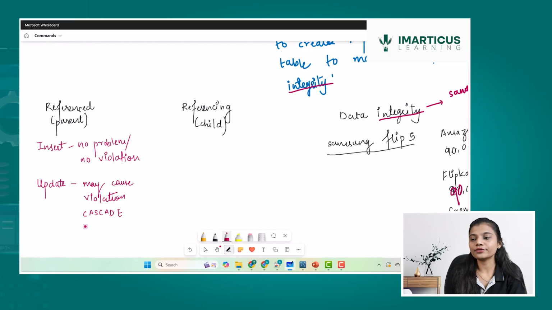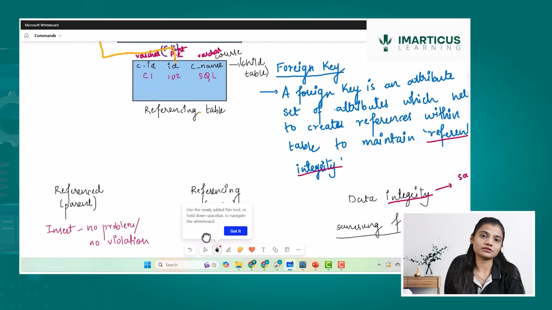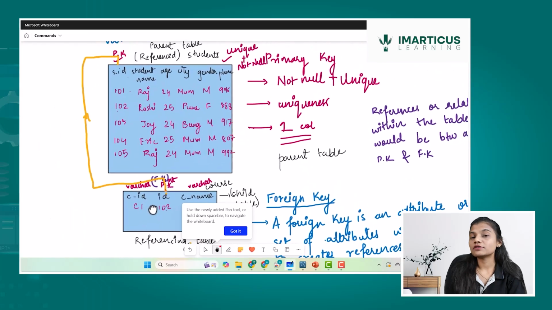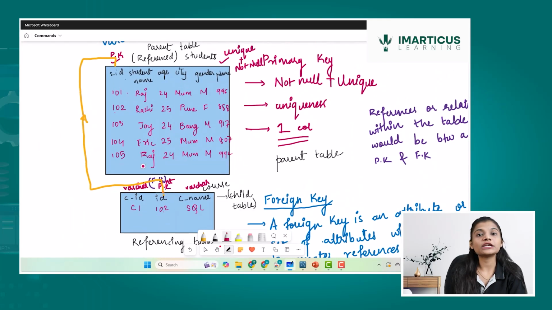Imagine I'm updating 102 to 109 and 102 is available in my child table. For this, I can set this value as null, which means the value at that particular position in the child table would be set as null.